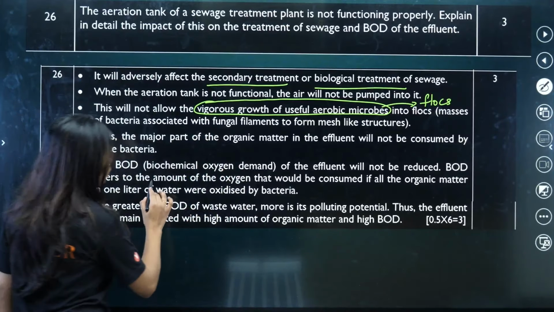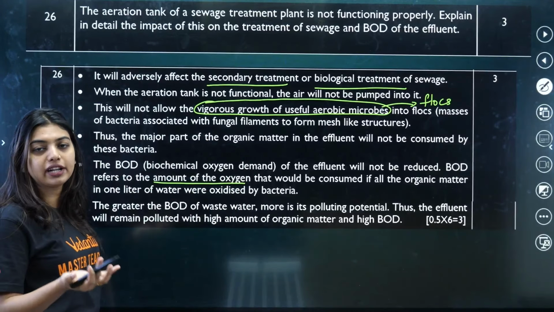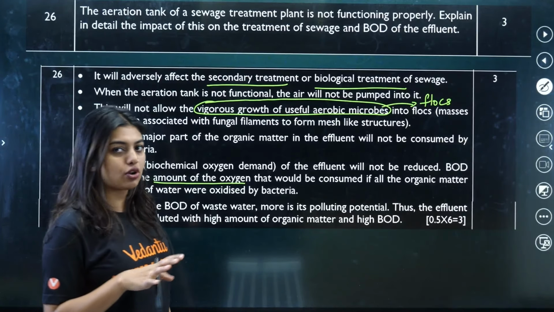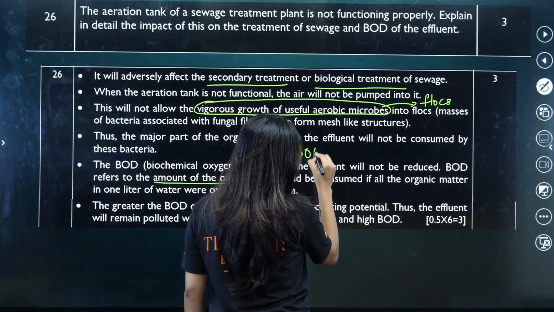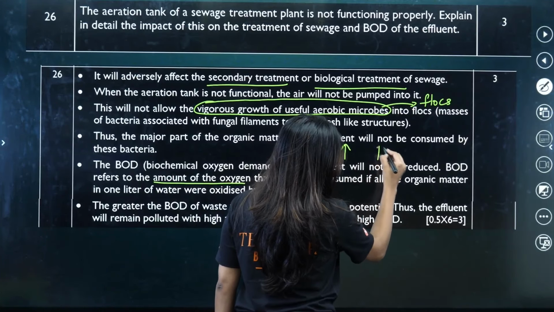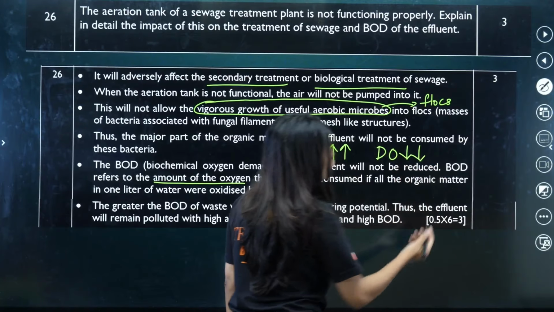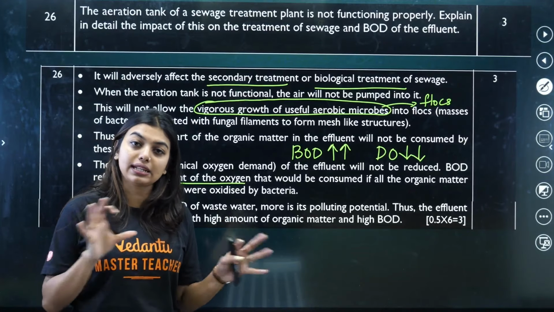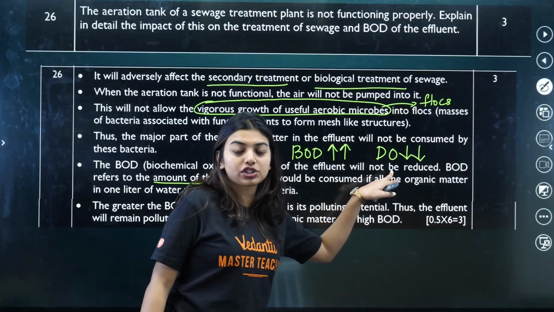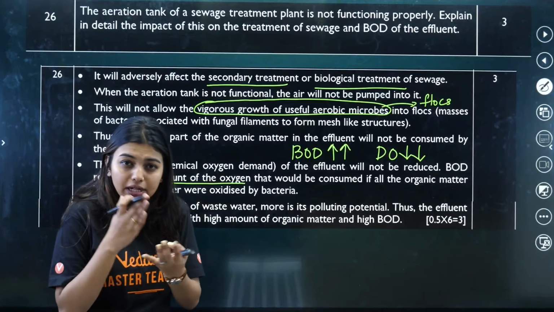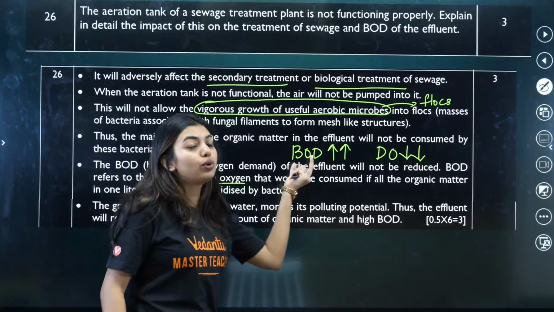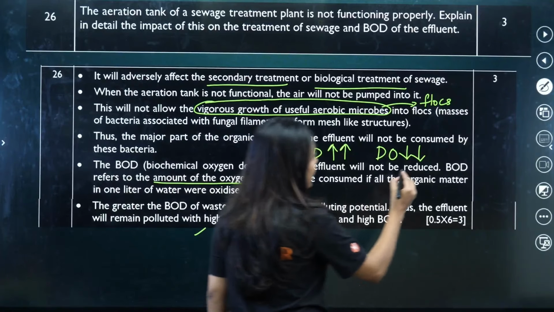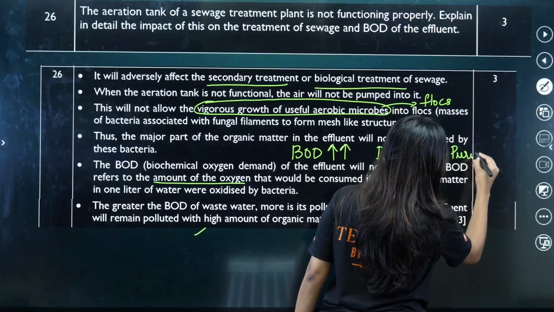The BOD refers to the amount of oxygen. We know, biochemical oxygen demand, right? The more the BOD, the more the organic matter, that is how we understand. The more the BOD, the less the dissolved oxygen. If BOD is always high, that means the purity of the water is less. Even though you cannot see the waste materials, that is a different thing. DO, dissolved oxygen level, means what? You cannot see the organic matter, but how do you know there is a lot of organic matter? When BOD is high, DO will be less. Dissolved oxygen is actually how we understand the purity of water.